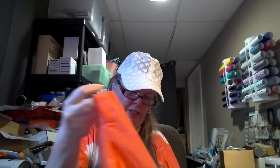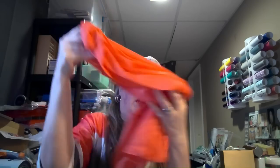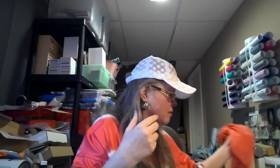What is going on over here? Oh, hold on. I'm trying to see if this is a sewing error or if it's like this on both sides. It's like it on both sides. So it's shorter in the front at the slit. But yeah, this would be easy to make dressy with a white cami or something and black slacks.